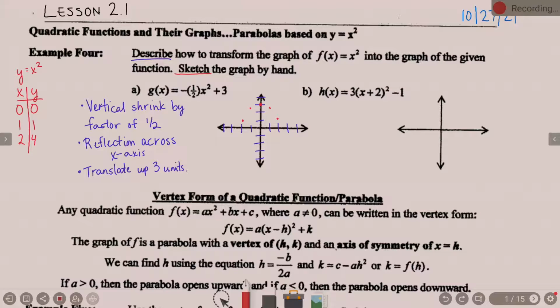Officially, yes, we have to do the shrink first. But as long as you're using the shrink on your original setup, I think it works okay to do it this way. Kind of missed that dot there, didn't I? Looks something like that, right? It's a compression, so it should look a little wider than what I normally draw. Questions on A?